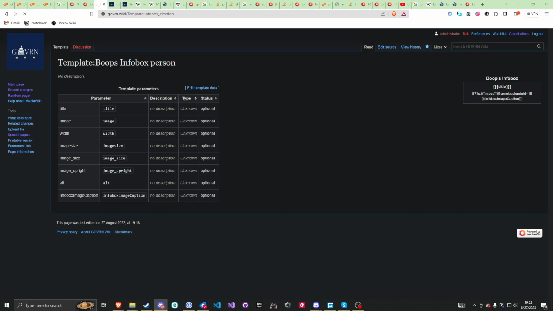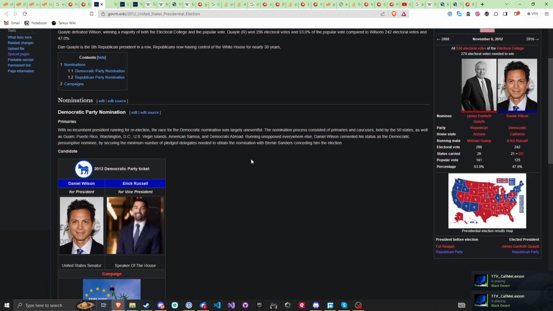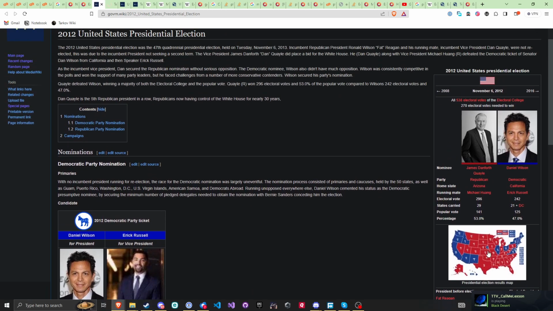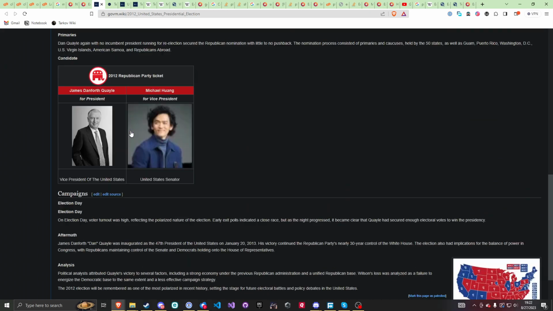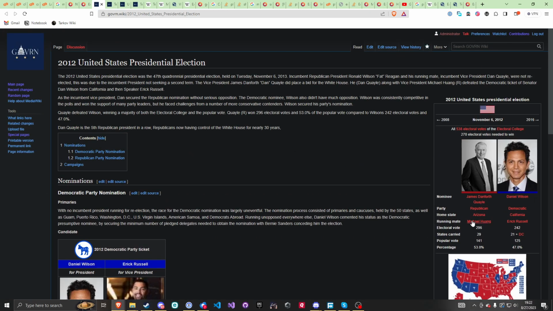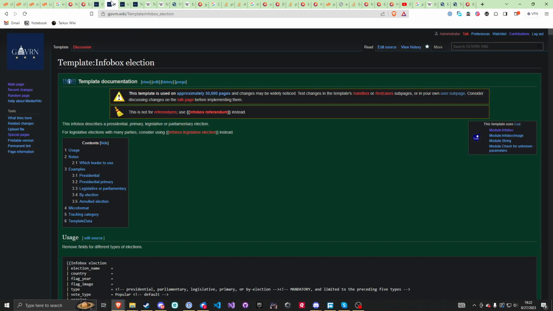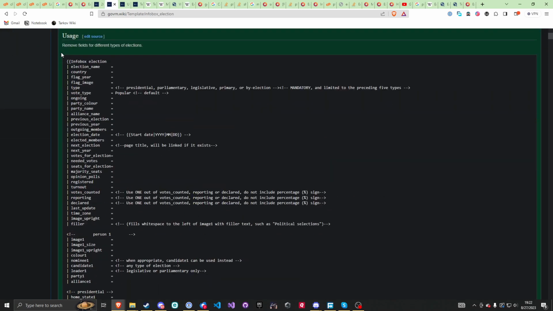But whenever it does load, you can also see here this is something that somebody else created with the Infobox imported, as well as the tables, all created based off of the Wikipedia page. Now everything, of course, doesn't exist, but you can create those pages if you wish. Public and party as well. Looks like we got it here. So this is the Infobox election here. We have all of this.